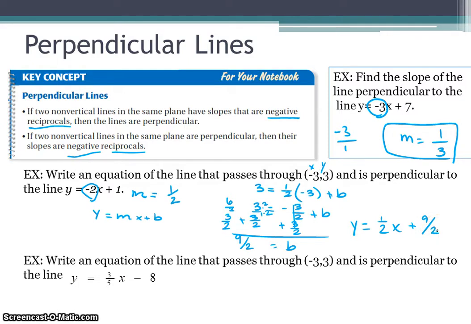Can I give it a try? Please, be my guest. Okay, so again, feel free to pause the video and try it on your own, but I'm going to work through it. So I have my x and my y, and I have my line. My slope is given as 3/5, so the line perpendicular is going to have the negative reciprocal. Since it's positive, I need the opposite sign and the reciprocal, so I'm going to flip it to be 5/3.